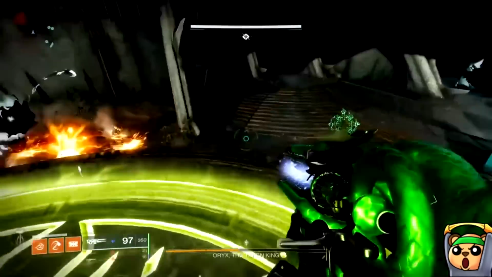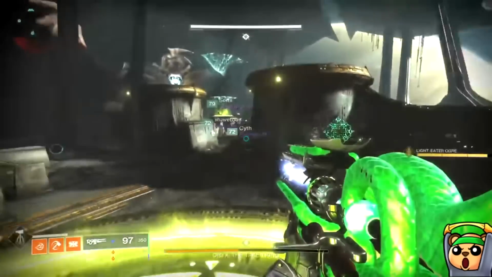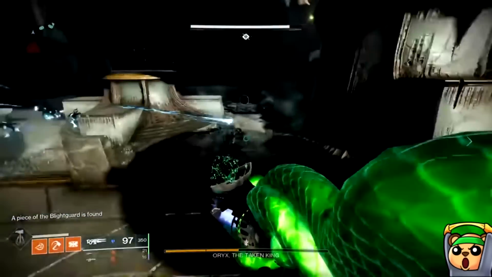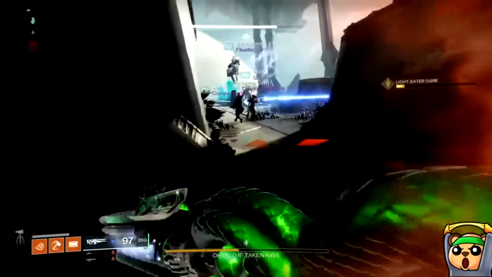So now we have Kingsfall, the last raid we're going to talk about. It's a little bit unique in regards to the other raids. So it has a spoil system like the other ones. It has red borders like the other ones.